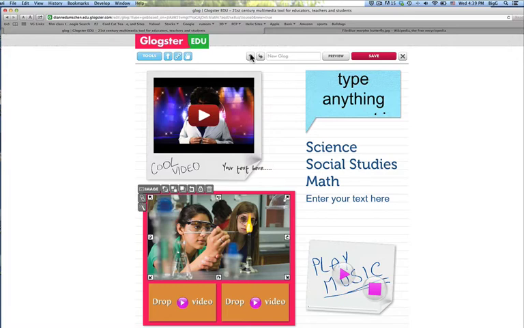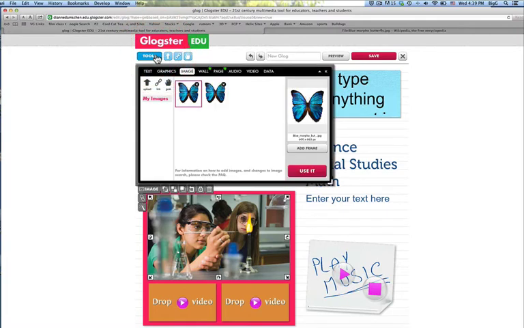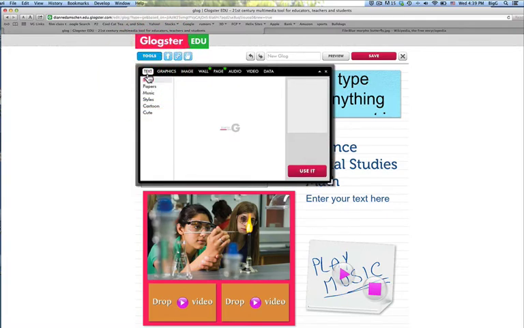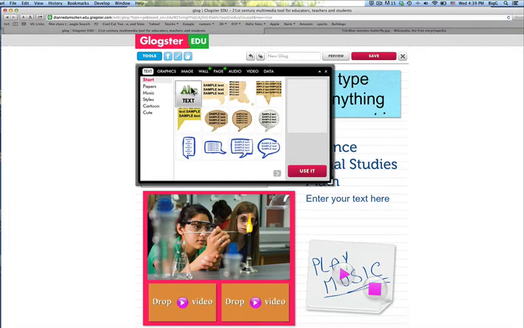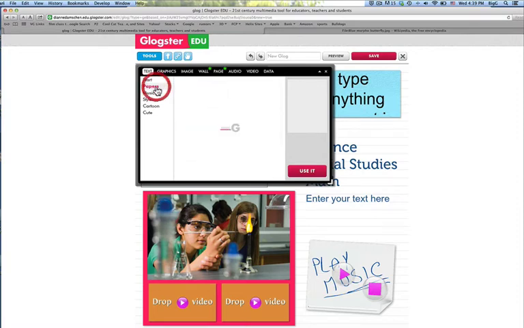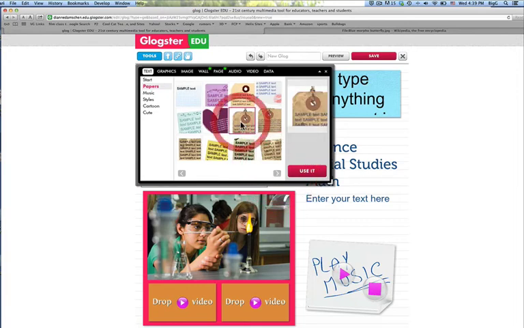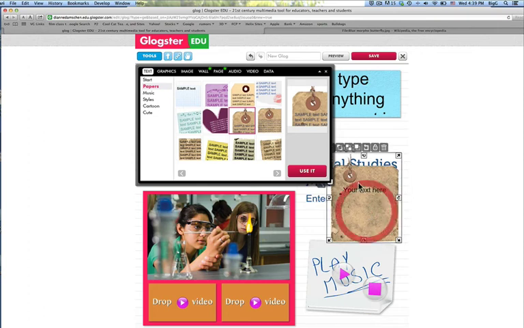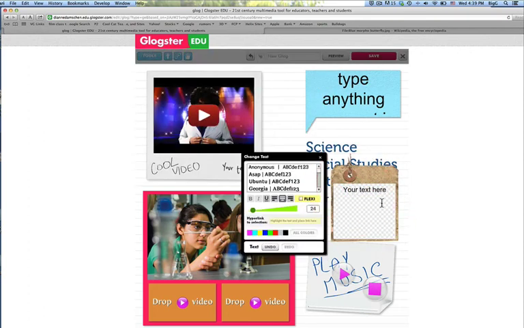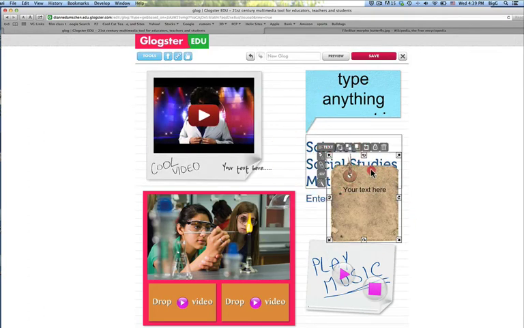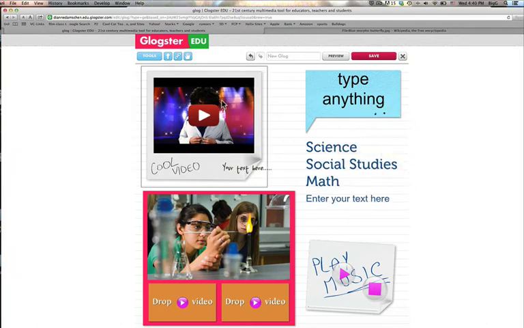Let's see, what else do you need to know? Up at the top there are a bunch of tools, so you could add things to it. So I could add text, for example, and text could just be normal text. This is normal text, this box here. You can also type into different shapes. For example, there's a bunch of different papers here, and here I'll just grab this tag here and click use it, and look, it adds this tag right here where I could type whatever I wanted into this tag. So there's a lot of them. Look at them at your leisure.